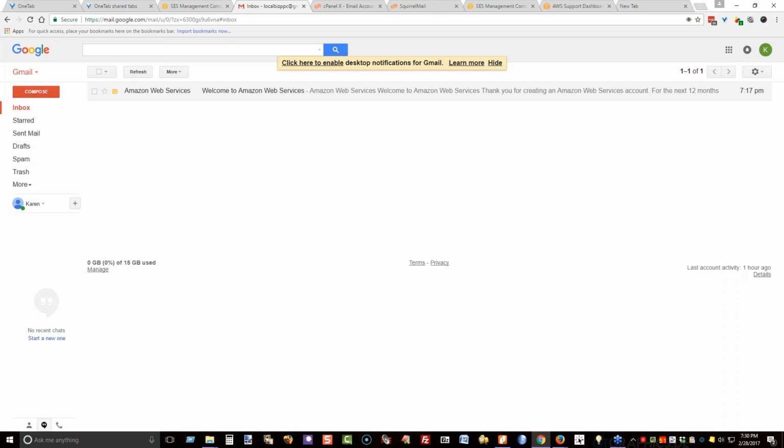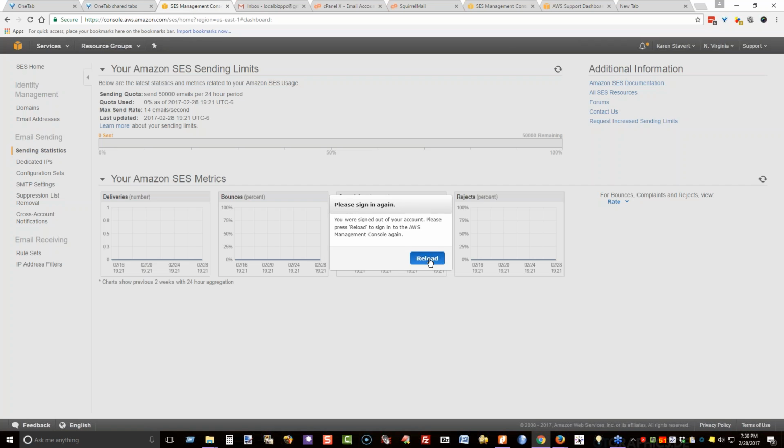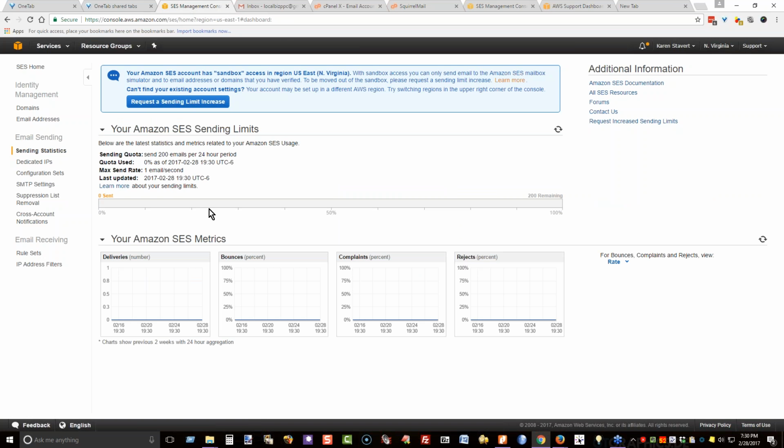So one question is, do we have to go through the same process for each of the email addresses that we put in? No. If you go to email addresses, you add an email address and you have to verify that you get an email from Amazon, and you have to verify that you can receive emails to that email address. But not the limit increase. That is only one time.